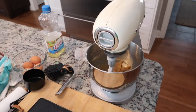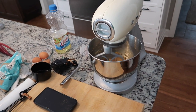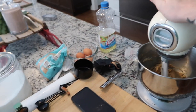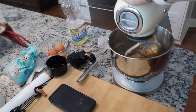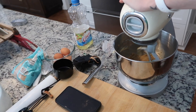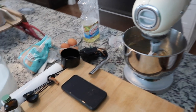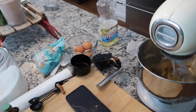Now, what I'm attempting is Martha Stewart's homemade graham cracker recipe because I want to do s'mores and I want them to be a little bit more elevated Christmas Eve for Stephen and I. So I'm making my graham crackers from scratch. So in here is 7 tablespoons of butter and 1 cup of light brown sugar, and it's been creaming for about 3 minutes together. So it's getting nice and light and fluffy. I'm actually going to turn up the speed just a little.